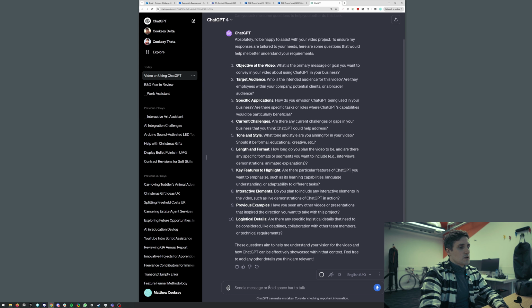But what I like to do is use voice at this point, and there's various ways of doing that. On mobile, it's as simple as pressing the button because it just works on the mobile app. But I've got a Chrome plugin, which I think is called Save GPT, maybe? Maybe it's not that one. Maybe it is. I'm not sure. I'll look at it afterwards and check. There's a few that you can use. And it gives you this button, so I can start talking to it.